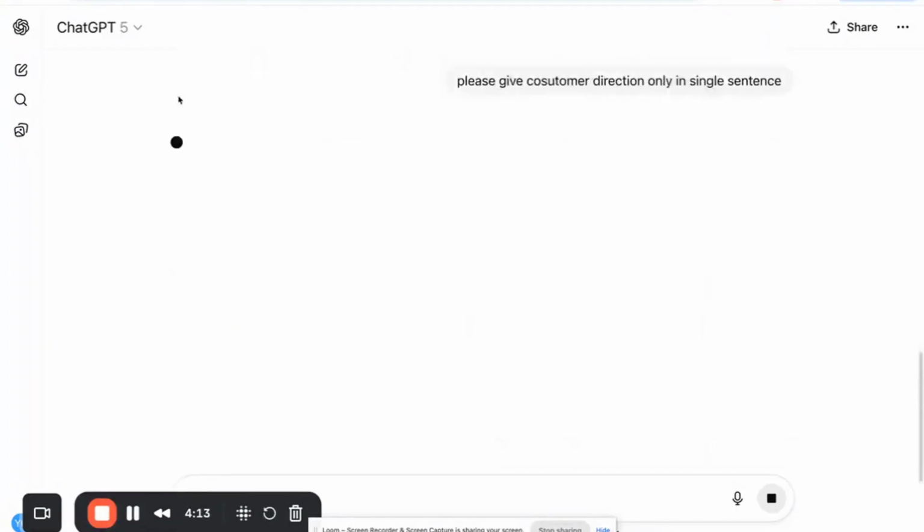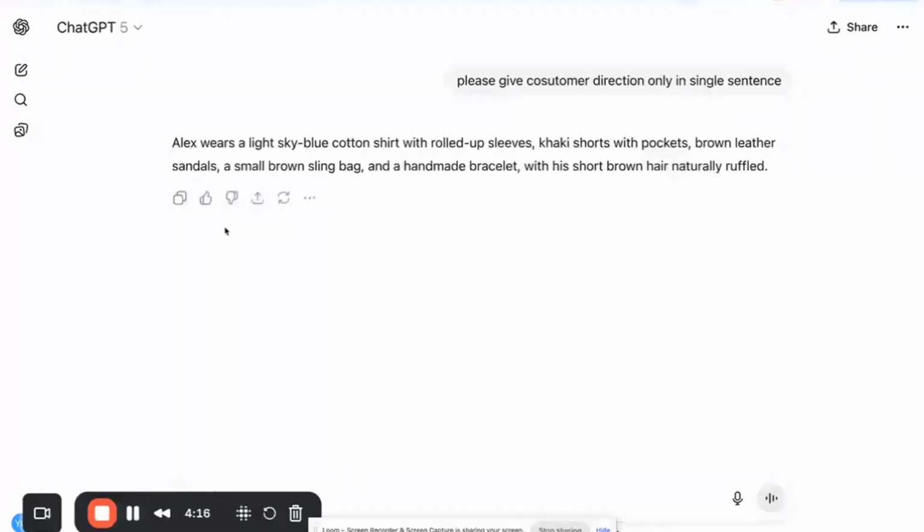See, all we care about is what he is wearing, like this: light sky blue cotton, short brown hair. I mean, we don't want to actually bother about the hair, but yeah, so I will just say light sky blue cotton shirt, rolled up sleeves, khaki shorts, pockets, brown leather sandals.